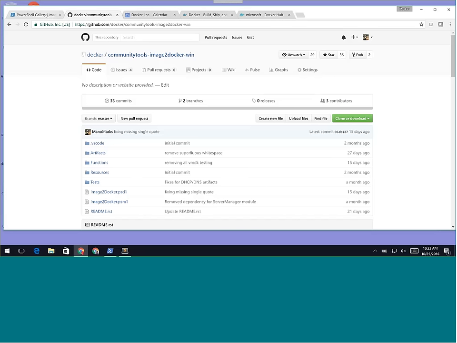Okay. We got a question around whether we would be able to run Image2Docker on another OS such as Linux. Well, this tool is particularly focused on Windows machines and Windows containers. Theoretically, since it's in PowerShell, it would run in PowerShell on other platforms, but a lot of the supporting pieces that would be required would not be there. I'm not sure which pieces would not work. That would be something we would ideally like, but it's not available at the moment.